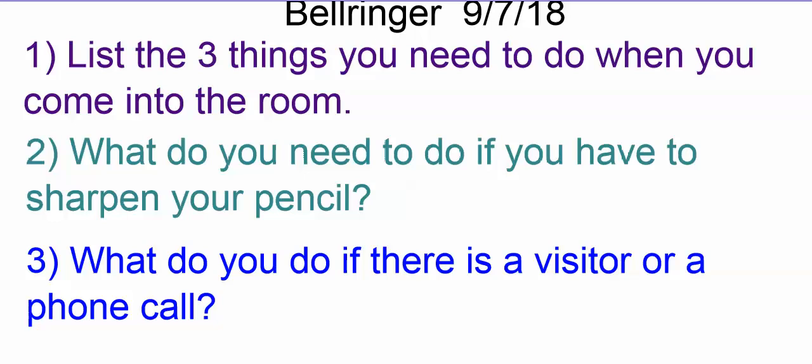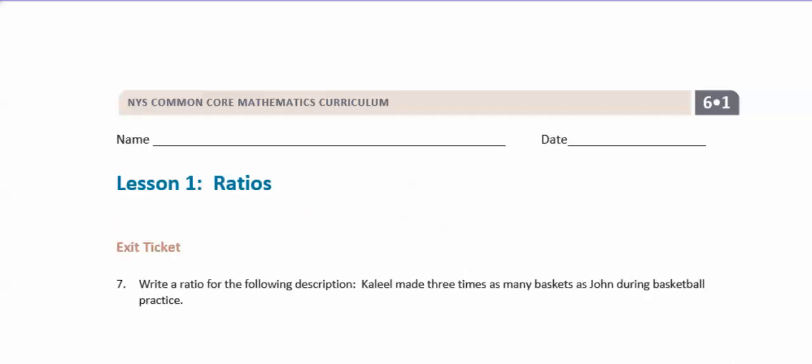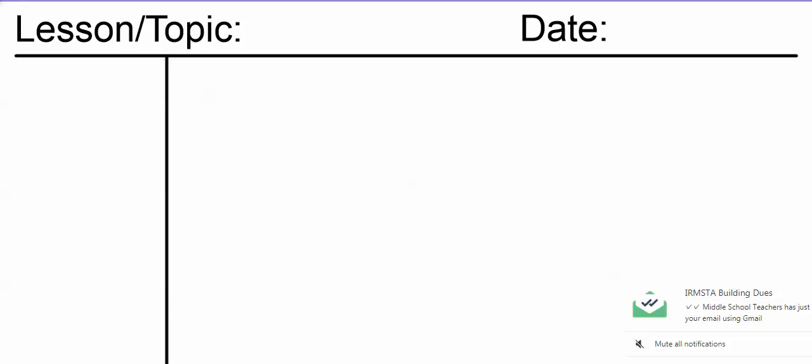Today we're going to learn Lesson 1 of New York State Math Module 1, which is all about ratios. We've already spent some time getting set up with our modules and reviewing some of our 6th grade math procedures. But now that we have that done, you're going to flip to the note section and take a few notes. We're trying a new system this year so that kids have a guide to use when they're doing their homework.